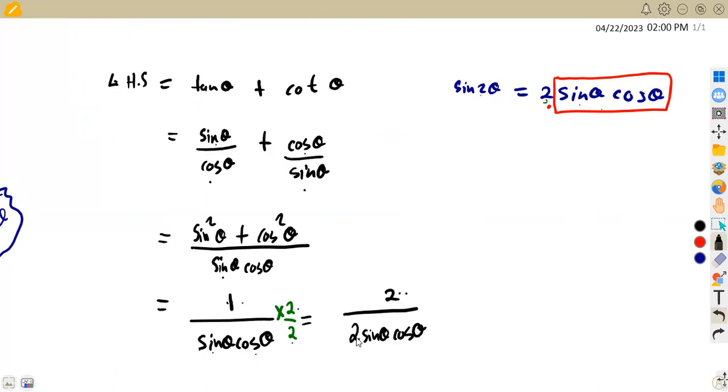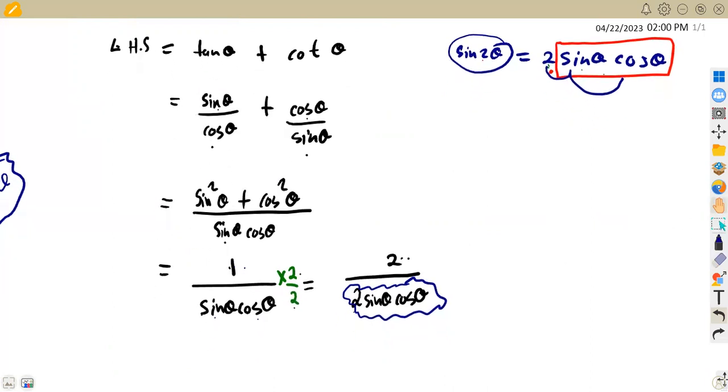So do not divide these two, because if you divide, you are going to refer back to this part. So you leave it as it is. What we need is this part now: 2 sine theta cos theta. You said 2 sine theta cos theta is equal to what? To sine 2 theta. So this is the part that is going to give us sine 2 theta.